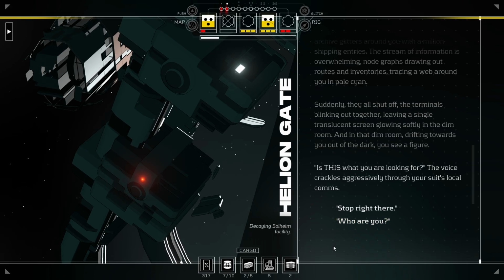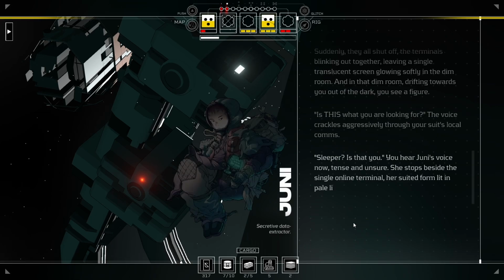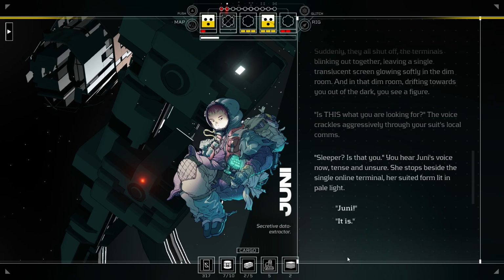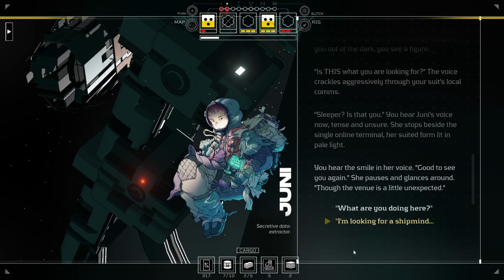Is this what you're looking for? The voice crackles aggressively through your suit's vocal comms. Who are you? Sleeper, is that you? You hear Junie's voice now, tense and unsure. She stops beside the single online terminal, her suited form lit in pale light. Junie! You hear the smile in her voice. Good to see you again. She pauses and glances around, though the venue is a little unexpected. What are you doing here?